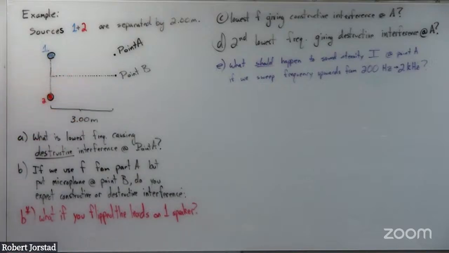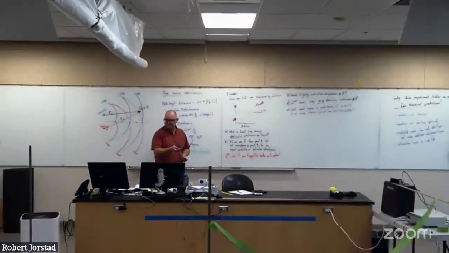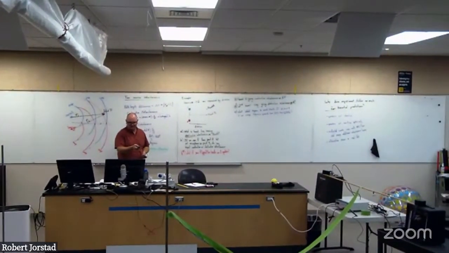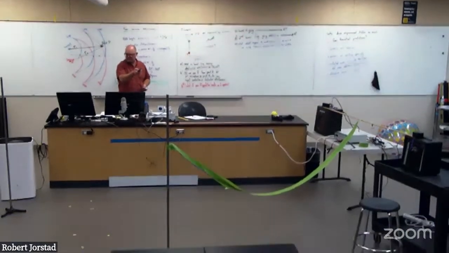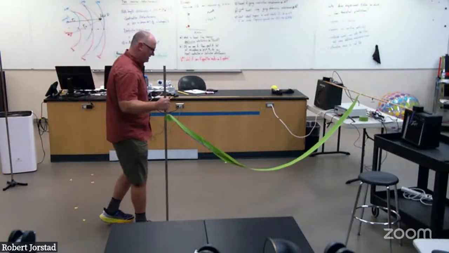We want to find the lowest frequency which causes destructive interference, and then what happens if we use that, and all these questions. If you want to pause the video and try it yourself, this is the time to do it. If you don't want to try it yourself, that's fine. And maybe just to give you a visual on this, let's do this. I've got some marks here on the ground just to help me set this up, and then we can run the experiment afterwards.